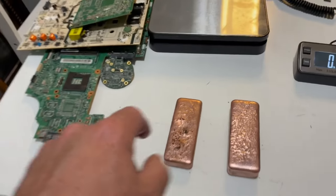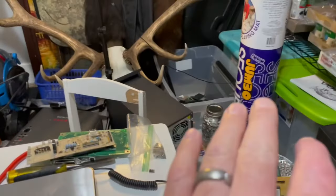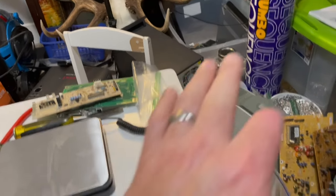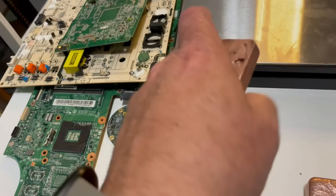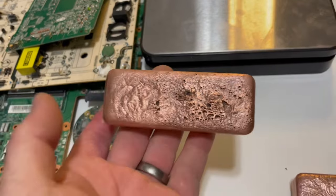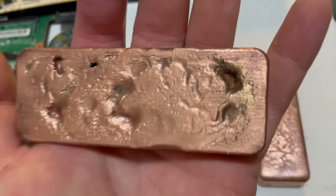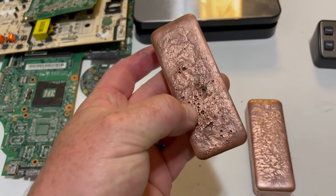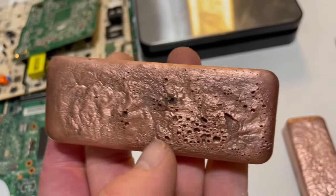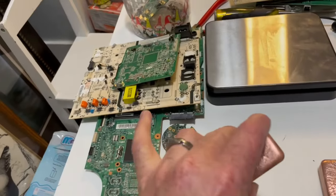Here we are with our final cleanup from the e-waste scrap. These are the boards I've been pulling apart — I've got a bunch there, a few more there, some over here. The tote was completely full, and I've got a few more towers to do. I was able to pull all that copper, and that's the bar we were able to make out of it. There is a little bit of brass in there, but not too bad. We did pretty good — got a little bit of bubbling in that pour, but it still turned out pretty nice. This is all from the e-waste.